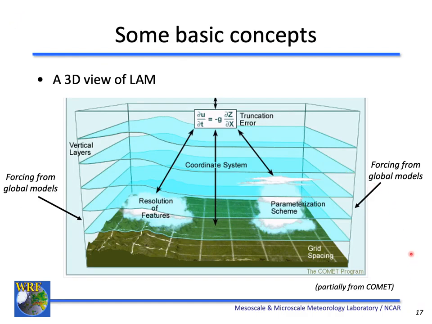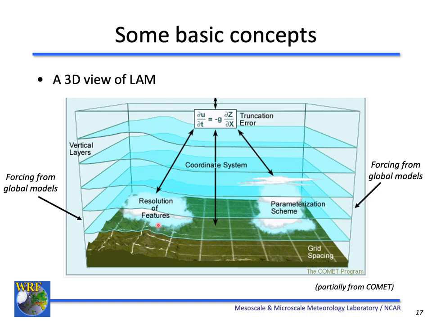Sometimes it may be helpful to see our limited area domain in a three-dimensional view. Here, the box represents our limited area domain. It shows the model horizontal grid at the bottom, the terrain following vertical coordinate as shown by the light blue surfaces, and the forcing from global models on the lateral boundaries of the box. It also reminds us that there are some processes the model can represent or resolve, like the stratiform cloud feature on the left side of the box.